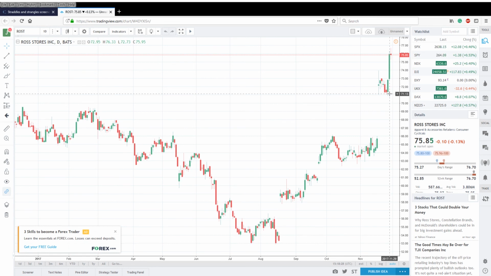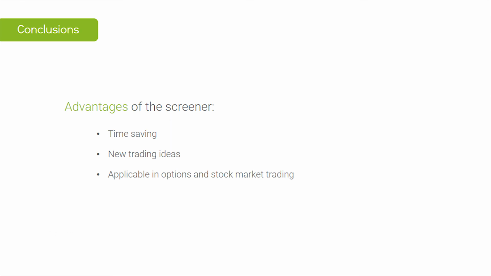So, we can see that the screener significantly simplified the process of finding trends in the market that enable further breakout and pullback opportunities. In other words, the OptionClue screener provides an opportunity to find stocks with both low and high volatility among hundreds of assets without wasting your time. So, let's sum up everything about the sigma index. As you could see from certain examples, the OptionClue screener is a simple and efficient tool that lets you go through hundreds of assets in minutes, finding those that form flats and triangles or, on the contrary, active trend movements, and identify the most attractive options from a huge stock list, and thus it saves your time.